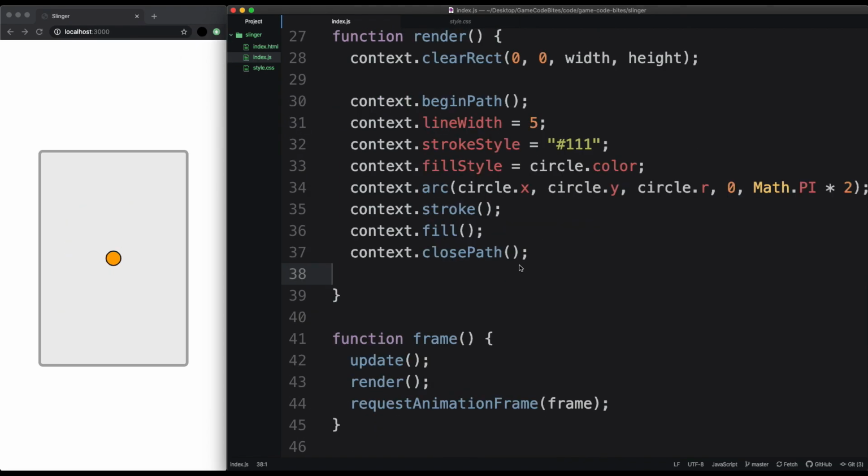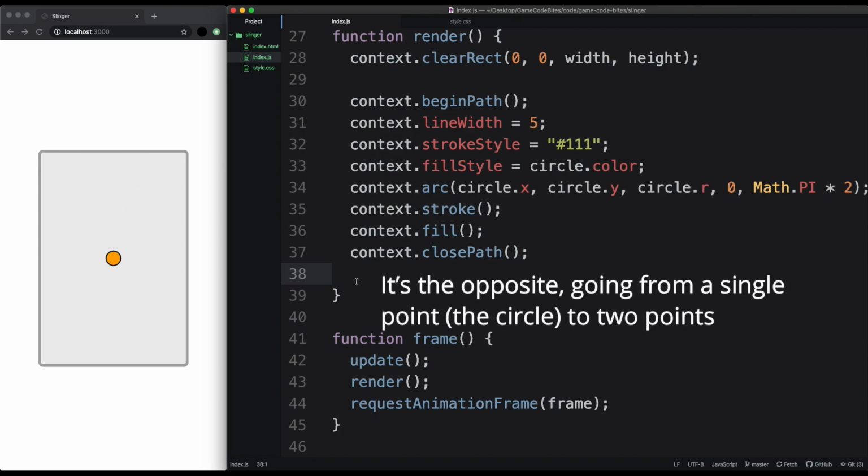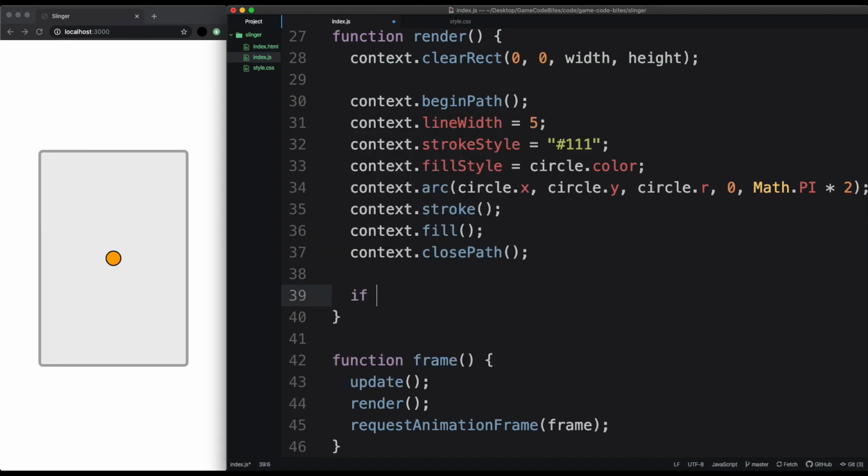Now I probably mentioned that we need to draw one line, but in reality we're going to draw two lines. Because if you think about the Slinger, and just like the demo video I showed in the first minute of the series, there are two lines, two cables, or two cords. They're coming from one point to the right side and to the left side, just like that. So let's start drawing the two lines and add the logic relevant to that.